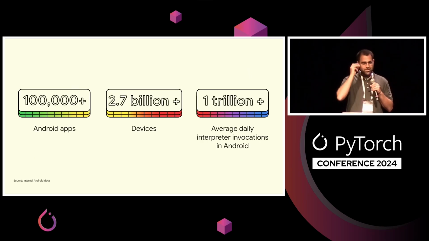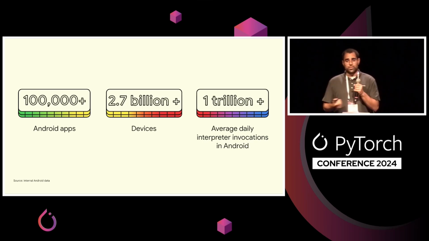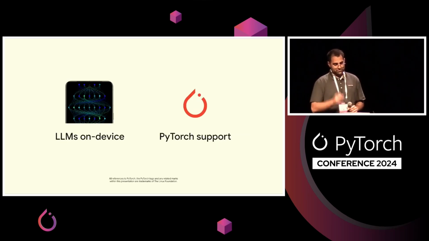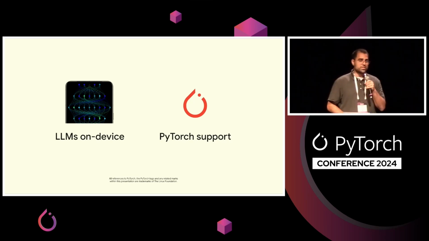All right, so let's say you listen to all of that, you say this is great, let's go use Google AI Edge. Well, you wouldn't be alone. Google AI Edge is used by hundreds of thousands of developers just on Android. It's running on 2.7 billion devices, and it's generating trillions of inferences daily. Now, Google AI Edge has lots of functionality, but especially with technical difficulties, we don't have too much time. So let's narrow down on two of them. Specifically, how do you run LLMs on device, and how do you run traditional PyTorch models on device?